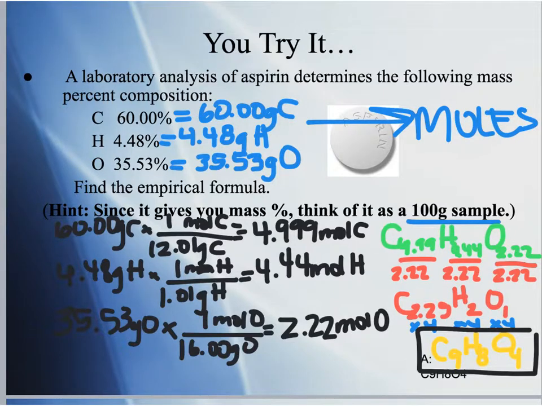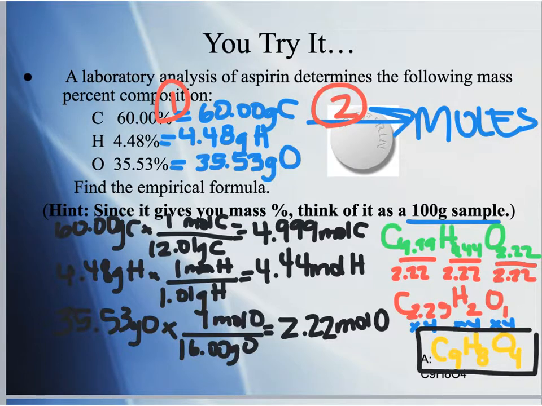All right, so again, lots of ugly steps. Please make sure that you go back and do lots of practice problems in the textbook for this, because the more you do it, the easier it'll come. But last but not least, let's review the steps. The first step is turning our percents to grams. Then we're going to turn our grams to moles.